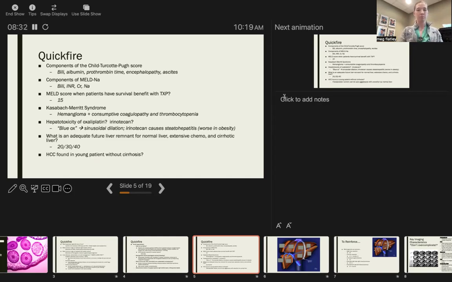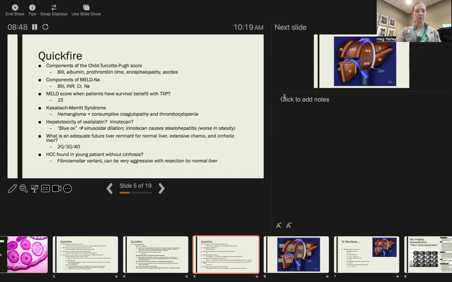this is the answer on the exam. All right, what if you have someone with HCC and they're very young? This is a young female, say it's me. That's a little dark, but right, I have HCC. I promise you I do not have cirrhosis. What variant might I have of HCC? Fibrolamellar, yes. This is a lesion very amenable to aggressive resection, again, because we're presuming my liver is healthy.